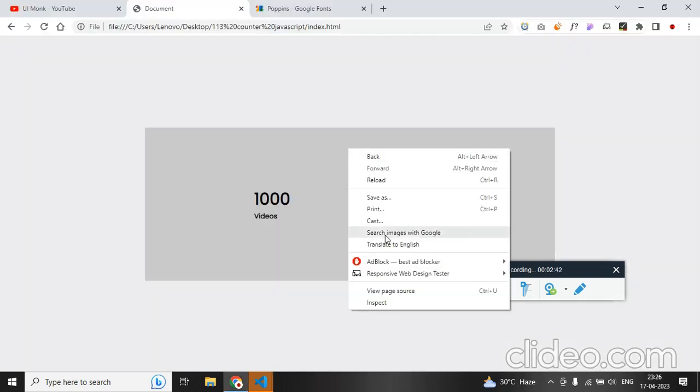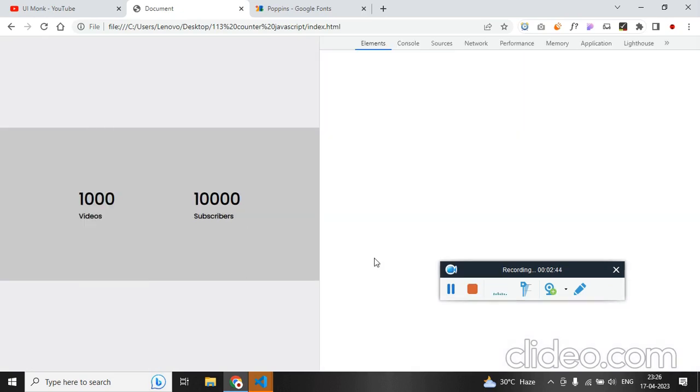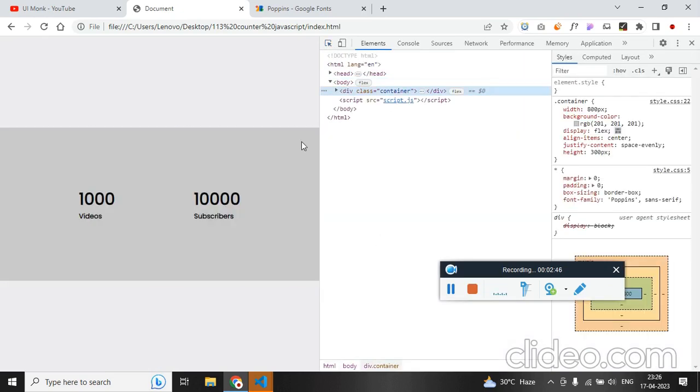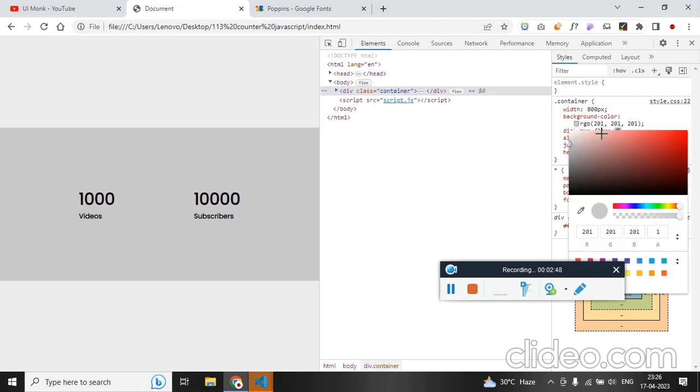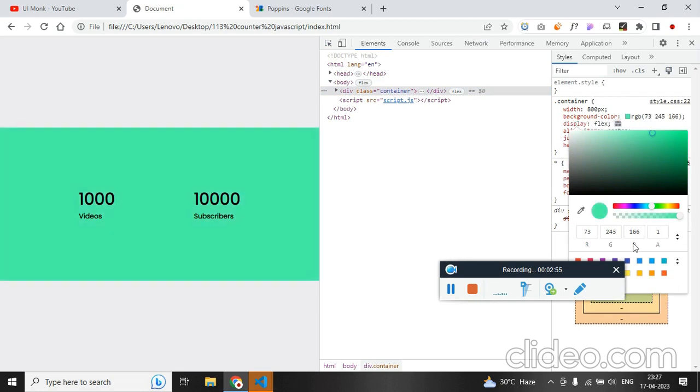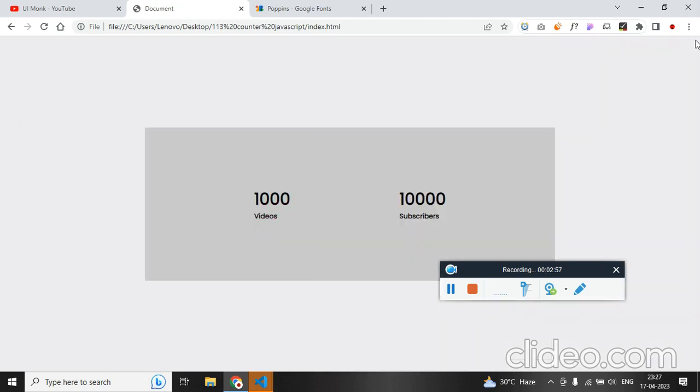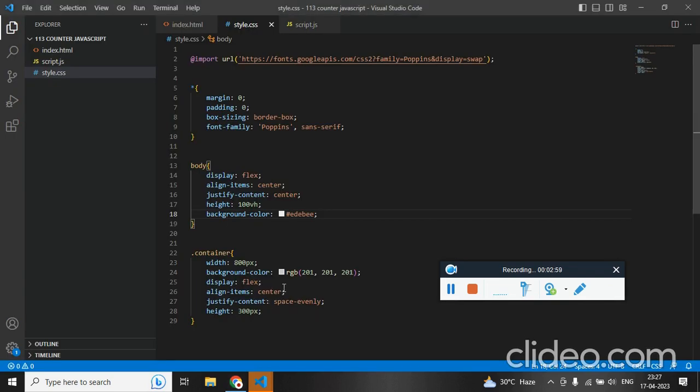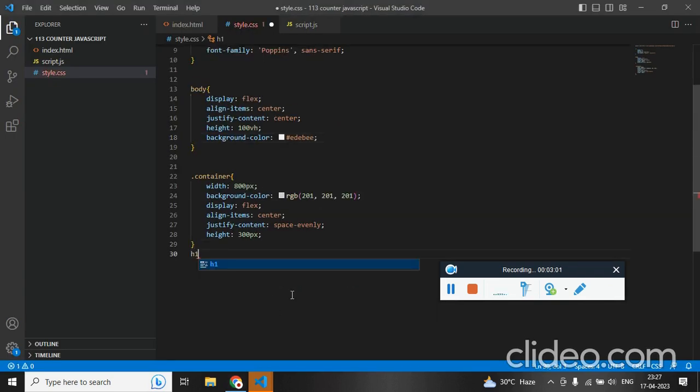Cool. Now you can choose the color, select the container, give this as ever you want. So let's just focus on the h1, the h5.